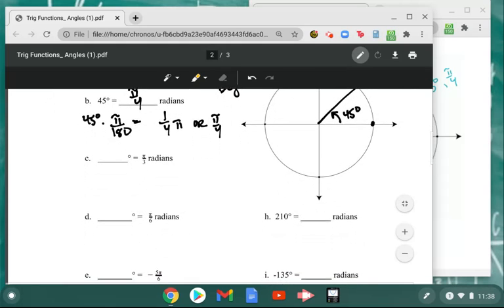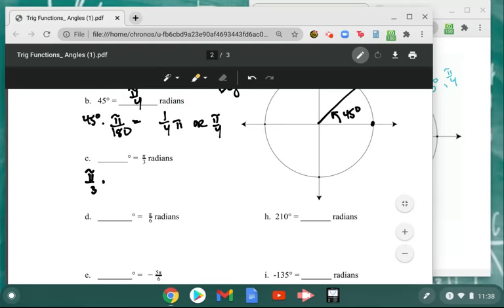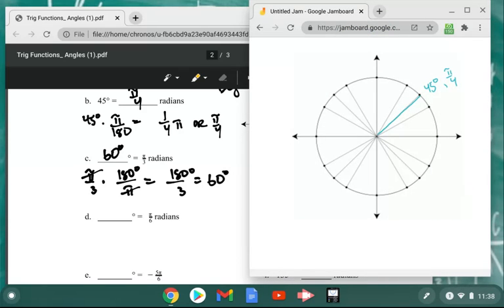So the next one is pi thirds. For pi thirds, I want to convert this one into degrees. So I'm going to take pi thirds and multiply by my conversion factor, but I want degrees when I'm done. So I put 180 in my numerator and pi radians in my denominator. I can cancel pi. I get 180 over 3. I can do that in my head, and I get 60 degrees. On your unit circle here, that rotation gets you to this one right here, 1/3 of the way to pi. So this is going to be 60 degrees, or pi thirds.